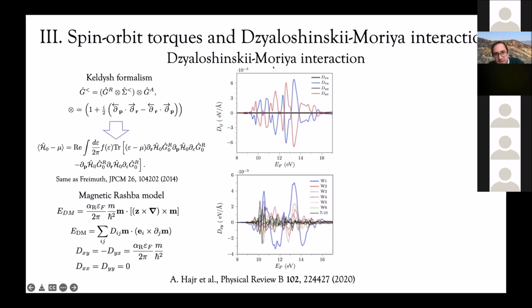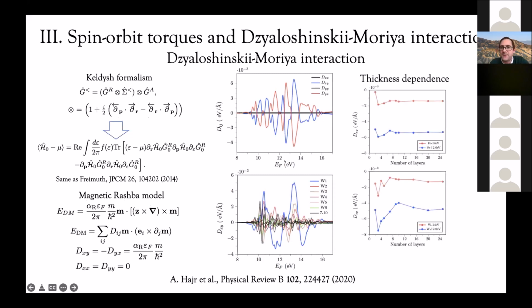Of course, here I cannot go through all the details, but you have to trust me here. We basically check that the symmetry of our Dzyaloshinskii-Moriya interaction does respect the Rashba model. We can again vary the thickness. There are quite long calculations, but this is possible. And what is interesting is that if you change the thickness of the heavy metal that's here, you actually realize that there is a smooth oscillation of the Dzyaloshinskii-Moriya interaction, which really means that there might be some long-range contribution.